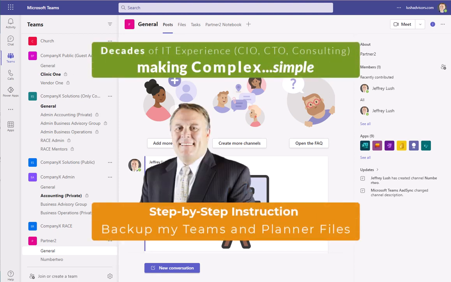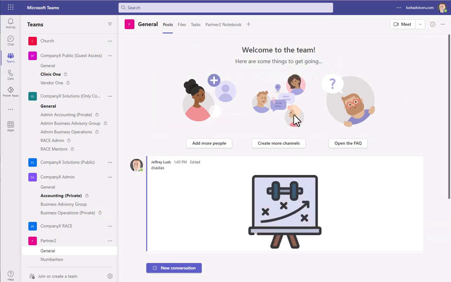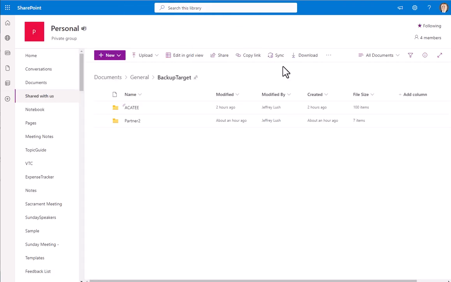With the ever-increasing use of Microsoft Teams, as you see here on the screen, within our environment, backing up that data becomes more critical to the operations of our organization. And so today I'm going to walk you through some of the good and the bad about backing things up inside of a Teams environment, to include Planner and OneNote as well.